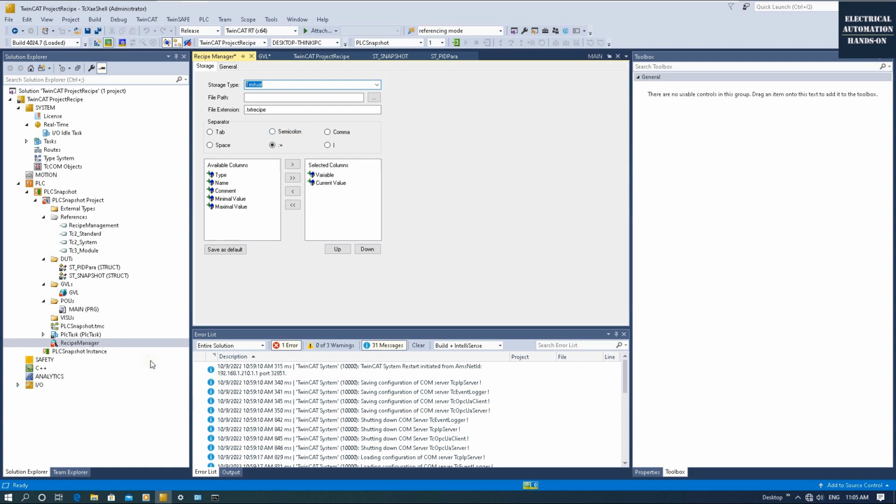This is named the recipe. So you can prepare some values offline in the recipe file and load the file back to the controller. That's why the textual style will be more convenient and more regular. Okay, and then the file path. The file path is very important. This is used to store the file. Basically, the file will be located in your runtime controller.